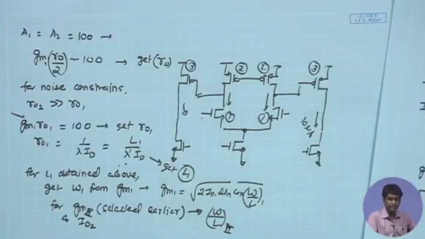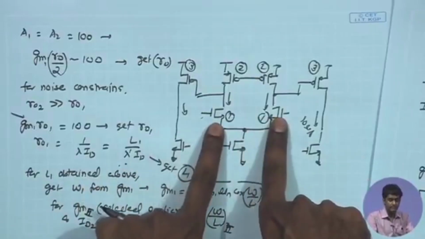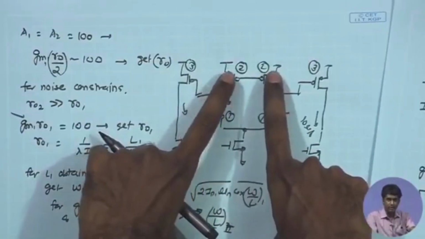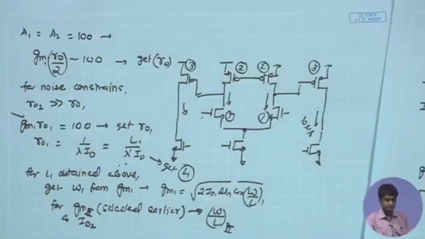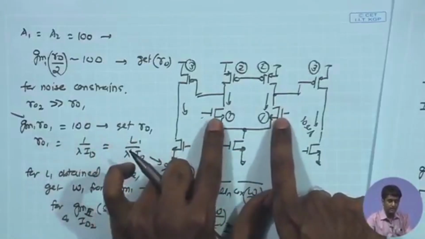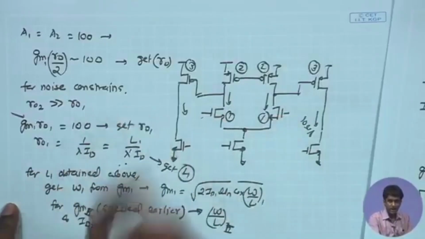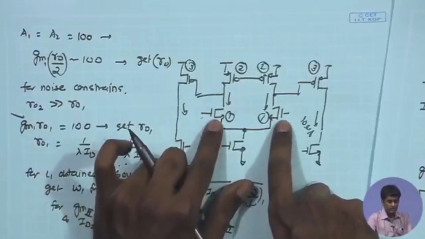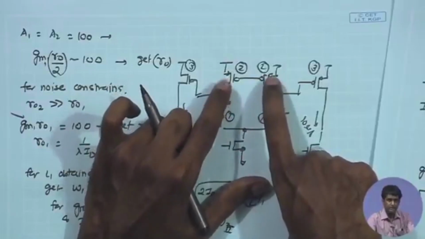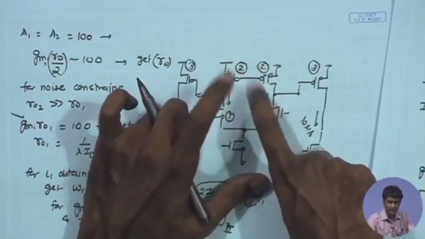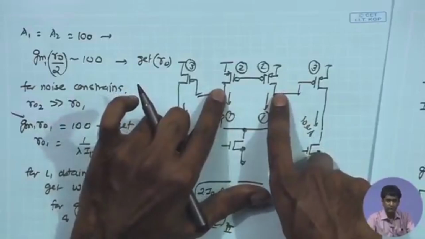But for the time being, the initial target is just to check whether, with the W1 and L1 that I have arrived at, and by increasing the L of this device towards higher values, how low I am able to shift the corner frequency. So, I have the W and L of this input device already determined by the gain requirement and the RO requirement, and the next is the W and L of this. As we said, the L of this device can be increased, we can try to push the L towards a higher value, and that will help me in reducing the 1 upon f corner frequency towards a lower value.